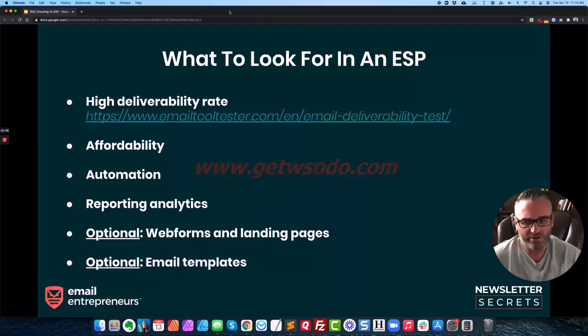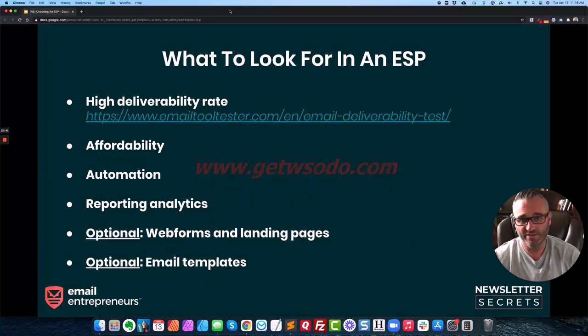And the last one are email templates. Some of them, really every single one of them, have their own email templates that they offer you. I don't get too fancy with my email templates. At most, I will do a banner image at the top, which you'll see here later on. A lot of times it will just literally be a regular email, a plain email, white background, black text, to make it look like it came from a real person.